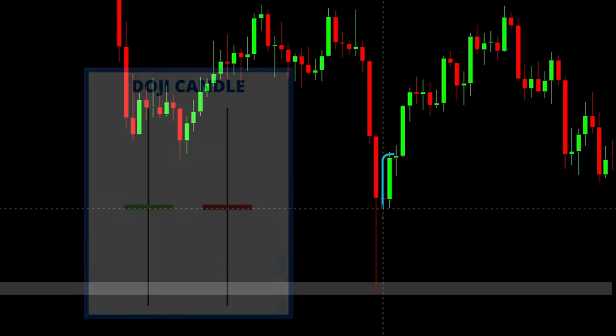Let's take a look here at a real life example. Right now we're looking at Google on a daily time frame, and as you can see right here, a bearish engulfing pattern appeared. And one very interesting thing about this pattern is that the first candle of this pattern was actually a doji candle. And remember from when we talked about doji candles earlier in this video, when we see a move towards the upside and a doji candle appears, this means that the upwards movement is losing steam, but this right here is not alone a bearish reversal signal.